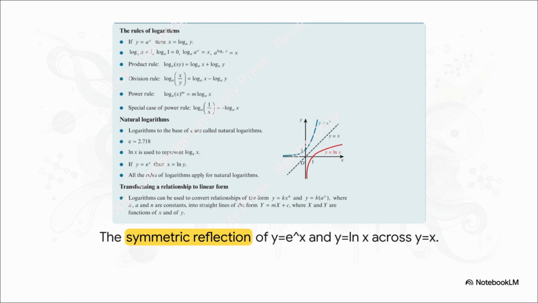Then look at the solid red curve, gracefully arching out to the right. That is our natural logarithm, y equals ln x, and it crosses the horizontal x-axis right at 1. Do you see it? The blue curve and the red curve are perfect geometric mirror images of one another, reflected exactly across that diagonal line. Because the equations undo each other perfectly, their graphs are perfectly mirrored reflections. It is just so elegant.